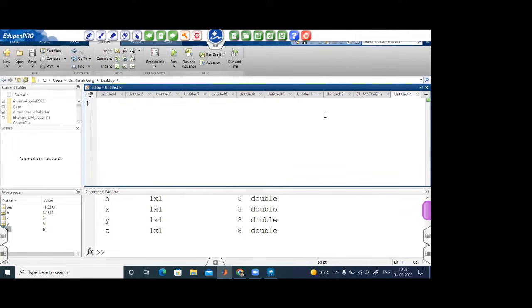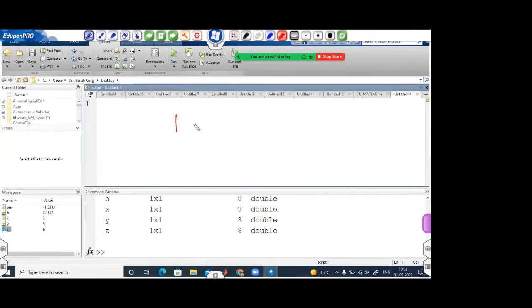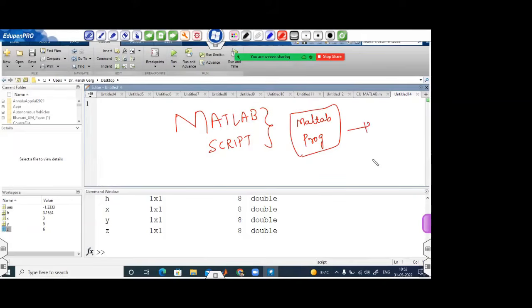Click on the script. A new file will appear, and this file is called the MATLAB script. The meaning of the MATLAB script is whatever you want to write as a MATLAB program, you have to write here. And then you can save your file for future use. Whatever you have written in the command window is not saved the same way. So that's why you have to create the MATLAB script, so you can save your file for future purposes.